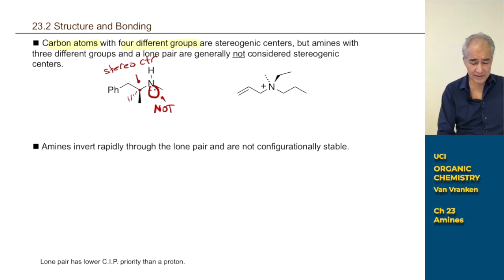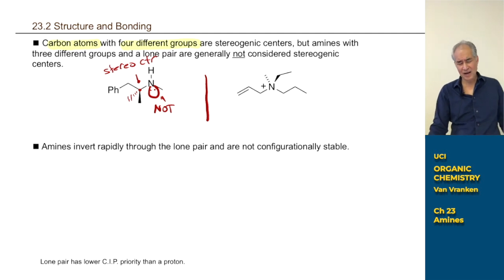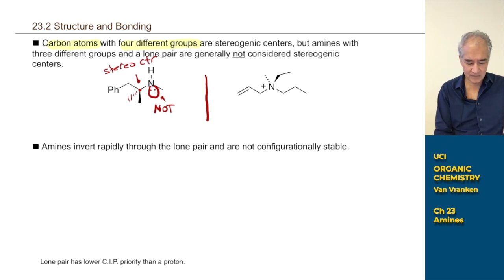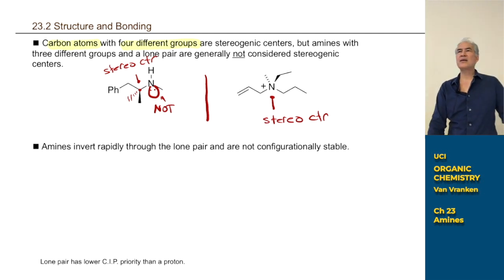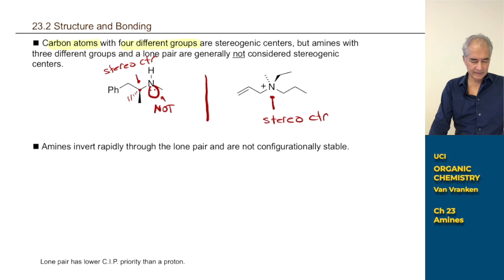And let me contrast that situation with a quaternary ammonium salt, which we're not going to talk a lot about in this chapter. So it's kind of ironic that I started off with that slide with Jack holding that bottle up. We won't spend a lot of time talking about quaternary ammonium salts, but if you do have 4 different groups on this quaternary ammonium salt, that is a stereogenic center. And we could assign R and S configurations to that nitrogen in exactly the same way that we do with carbon.